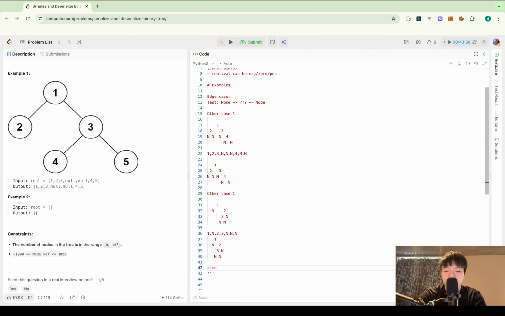For time complexity, for serialize and deserialize, each of them needs O(n) because I have to take a look at each node or number and put it as a child, or convert it into the integer. For space complexity, I need O(n) in the worst case. This is the case when the tree is a perfect binary tree.